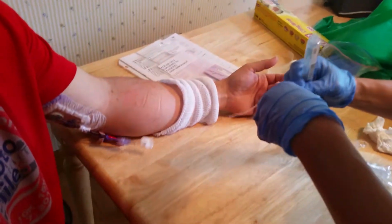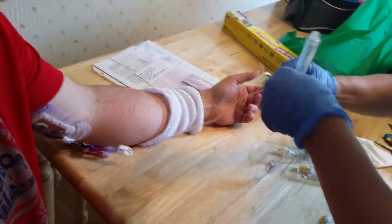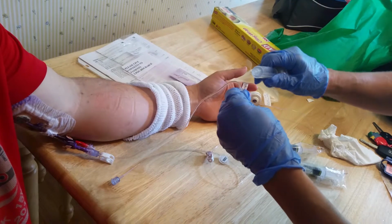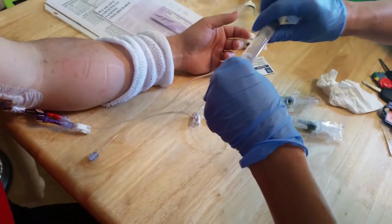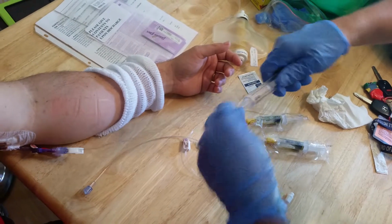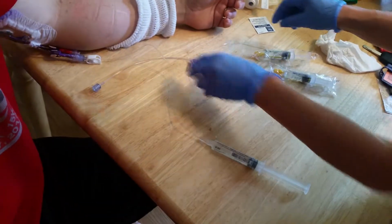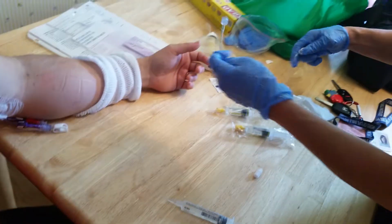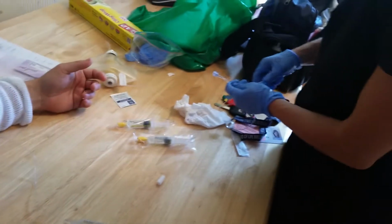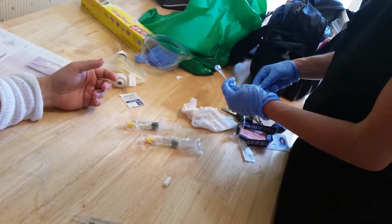I'll see when you disconnect it, there's naturally a little bit of a bubble there. There's really not a whole lot you can do about that. Can you draw it back a bit to see if there's anything or no? I'm going to unclamp this and just see if there's anything still dripping from it. Nope, there's nothing dripping out of it anymore, so that means it's gone. Okay. It's good.